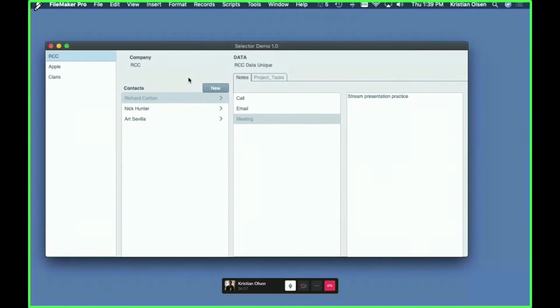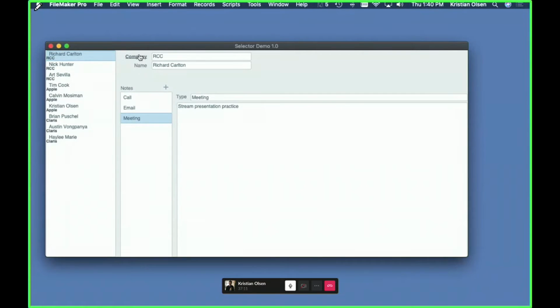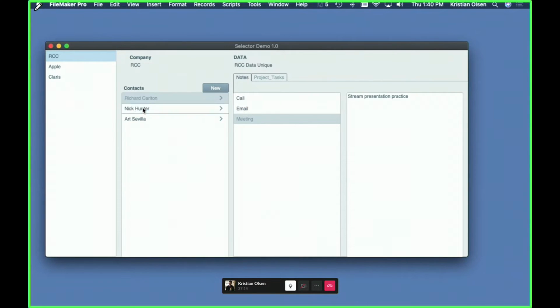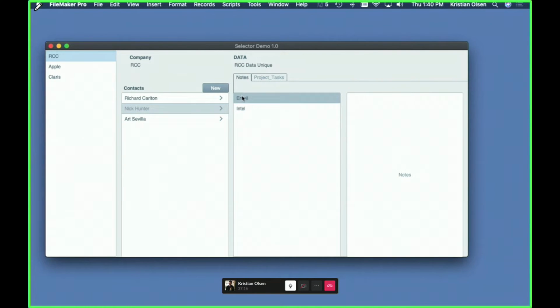Good. So I just want to make sure, because I think that most of this is easy, but I don't want to lose anyone. I actually used to practice this morning with some of my coaches who, like many of you, probably know very well how to select a note for a contact. They could even get to this part where I'm selecting a person and then I'm seeing their notes. And even when you get to this part, it's all visual, happening on screen. So I think it makes a lot of sense.